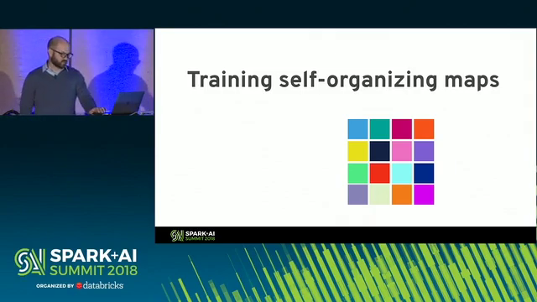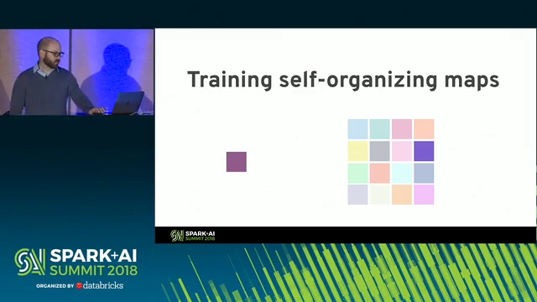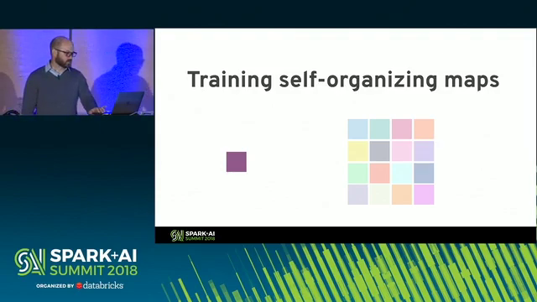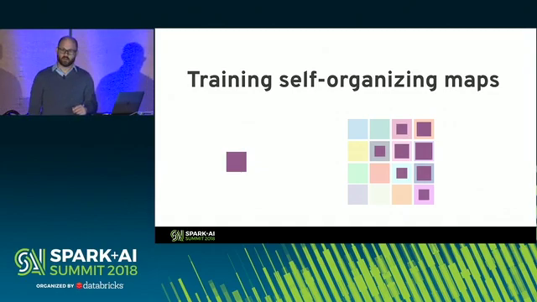We then repeatedly consider the examples in our training set. When we see an example, we identify the entry in the map closest to it, which we call the best matching unit. We then update the map to bring the entries around the best matching unit closer to our example. We do this so that the best matching unit is affected the most, and so that units further away are affected less and less. This technique is pretty powerful, and you can even fit an implementation of it on a single slide.